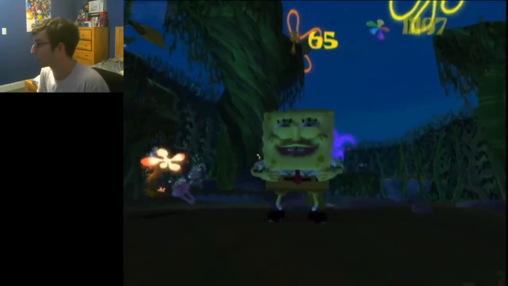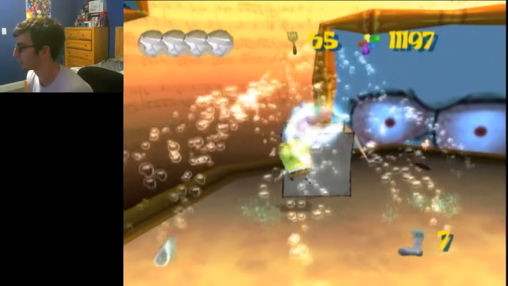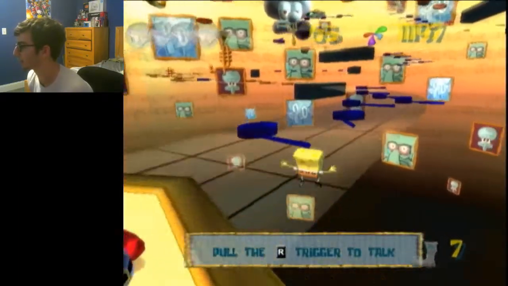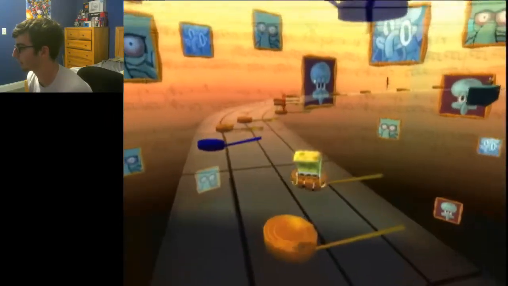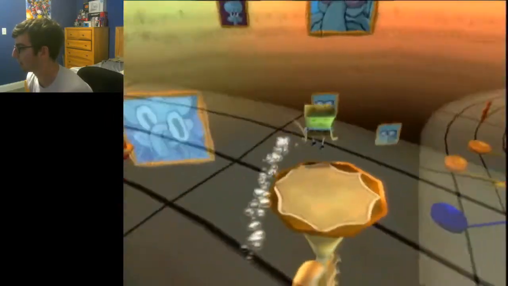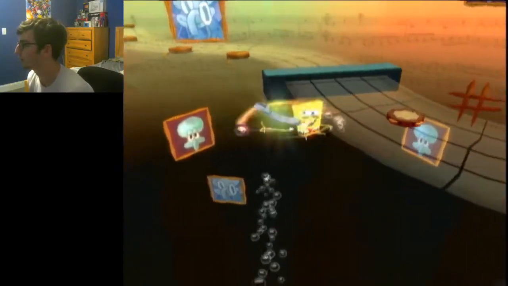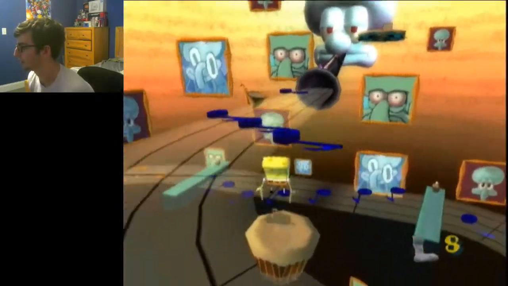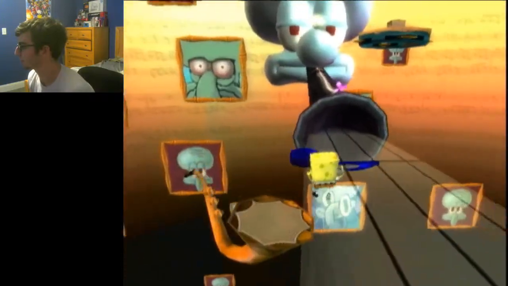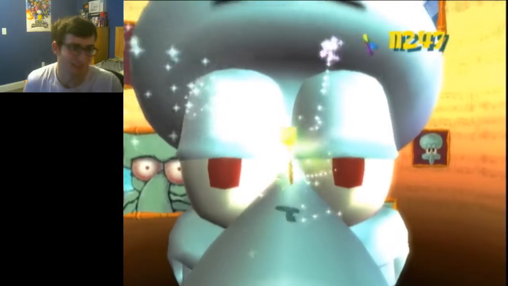So now I'm going to go back to Dream, and this is the final time we'll be in Dream. We're going to be doing Music Is in the Ear of the Beholder. So, cruise boost here. I'm going for a cycle that's very tight here, so I've got to make sure I get the timing down. That should work. Going to jump on this drum, ground pound on the tambourine, and then jump on this note, and we just tore right through Squid's Dream. You've got to say that was pretty clean.